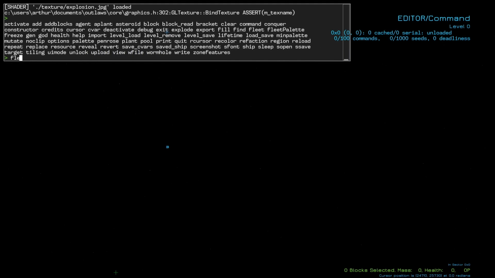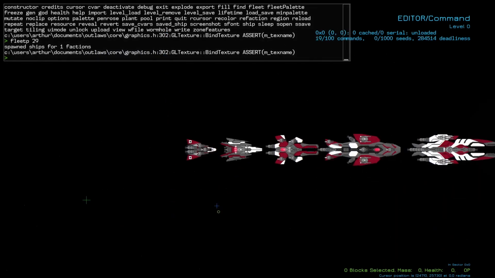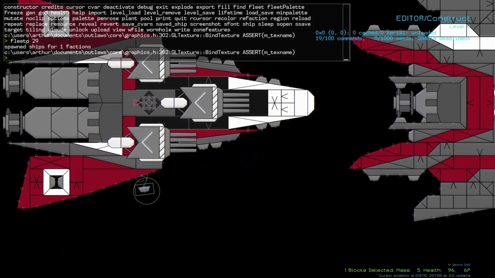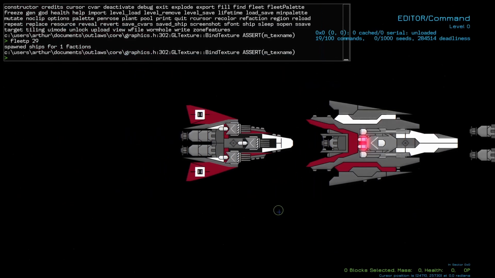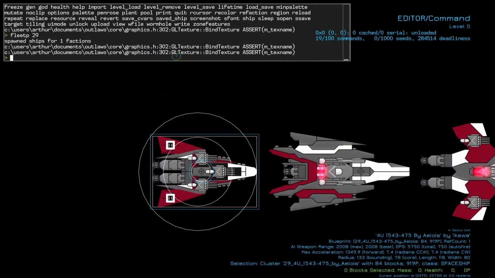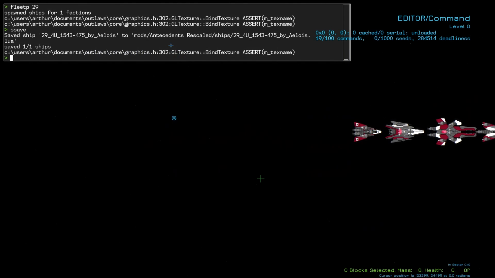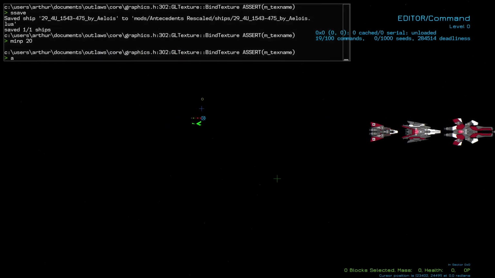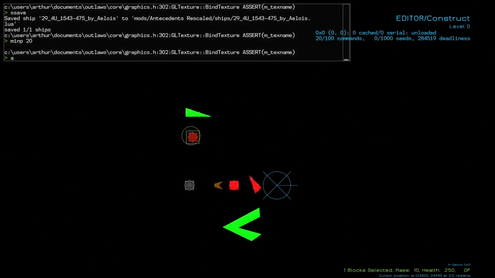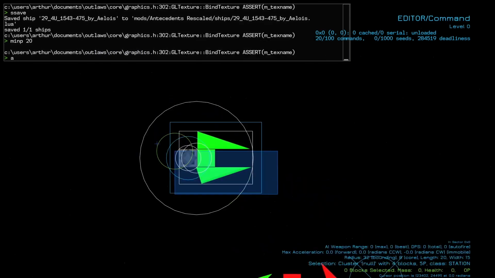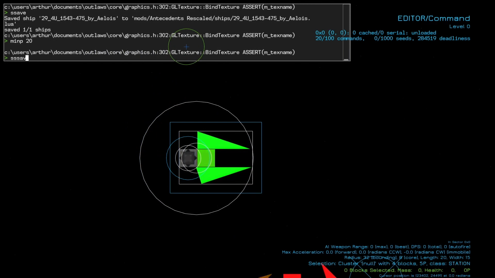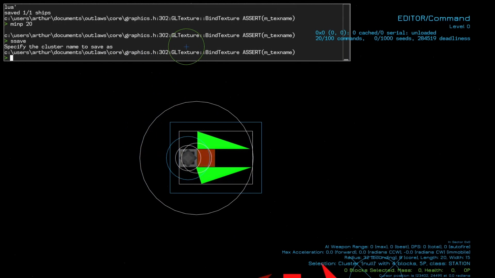So if I was going to like change this ship or something, let's say I moved this here and then back, this ship is now different than the original one. So if I write SSAVE and hit enter, it's going to save this into my mods folder. Another thing you can do is like if I make a ship out of this mod, here's my beautiful ship. I can save this, but if I hit enter right now, it throws an error because it doesn't know this is a new ship.